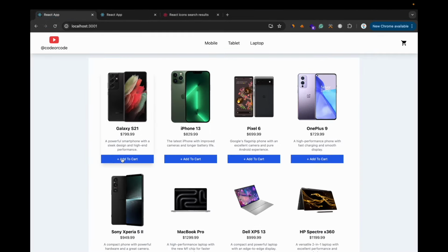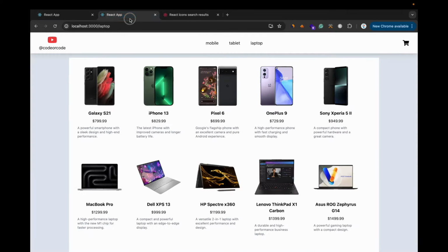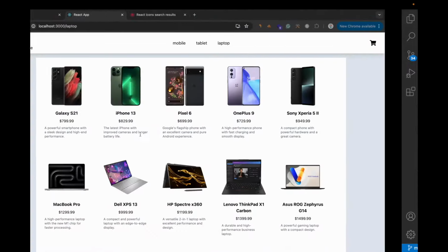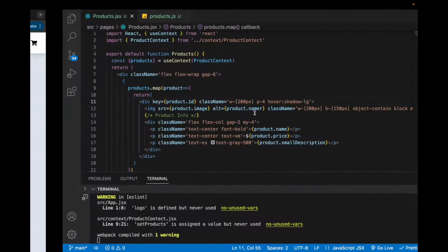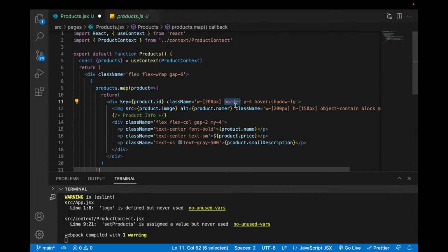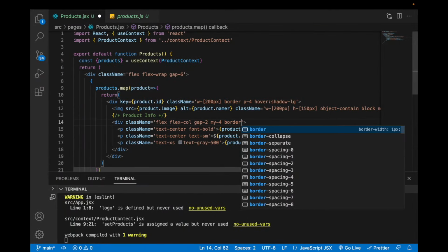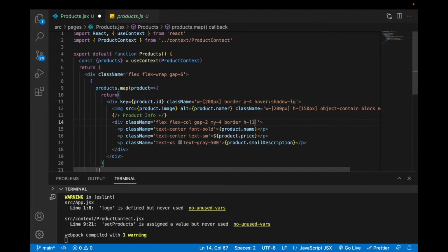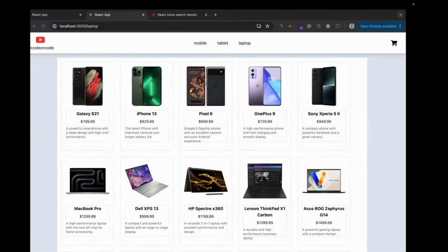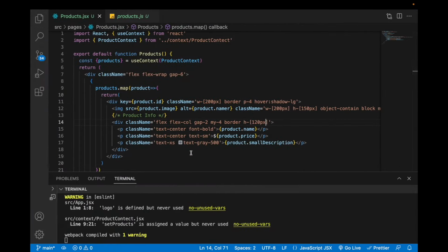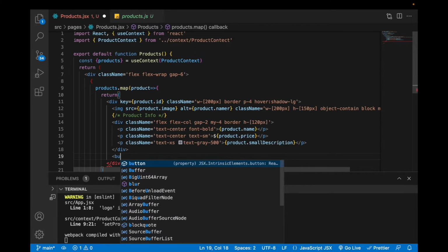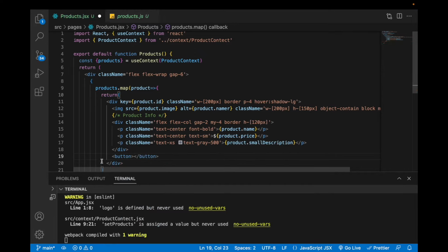Okay, so next we are going to add this button. So let's add some height here. For now let's keep this border, and here border height 120 pixel, and here a button, plus add to cart.